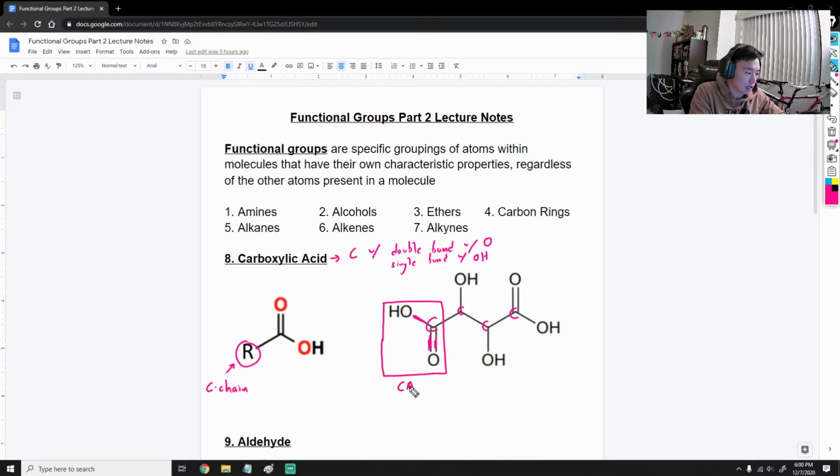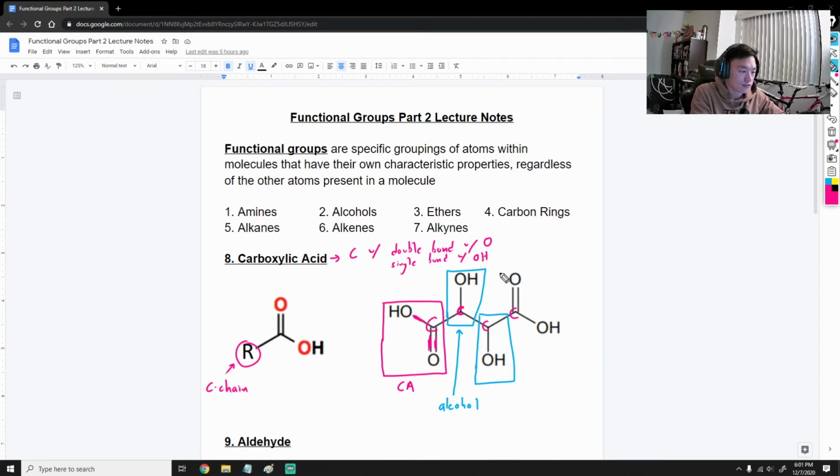I'll abbreviate it Ca. If you look at this carbon though, it has a single bond with OH, but it does not have a double bond with O, right? Because this carbon is connected to OH, and then on the left and the right, it's going to have carbon. There's no double bond with O. So this right here is actually not going to be a carboxylic acid. This is what we learned about last time. This is going to be an alcohol. If you look at the next carbon right here, this is also going to be an alcohol, because it has a single bond with an OH, but it does not have a double bond with O.